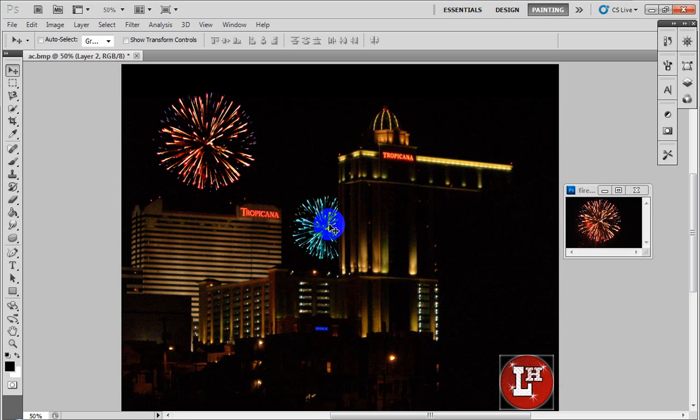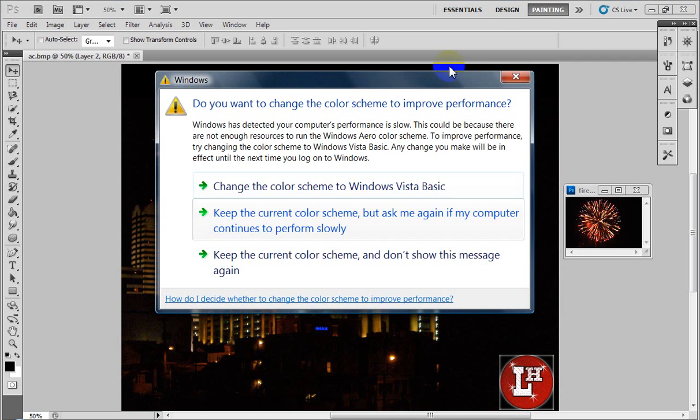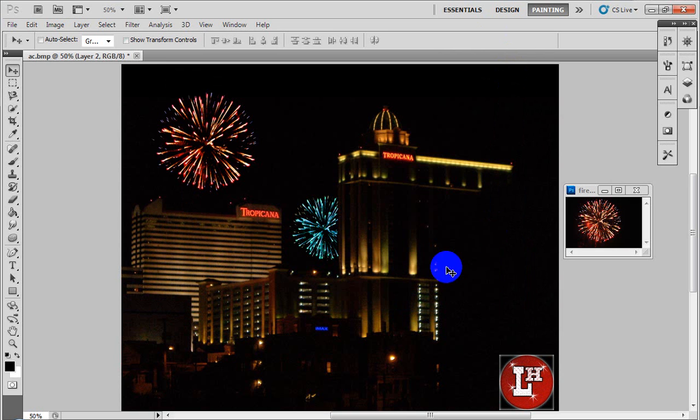But basically that's how we install fireworks, and you could use one type of fireworks, one pattern, and just change the colors. But if you go on the internet, there's a number of different patterns of fireworks, how they explode, and you'll probably enjoy it. But that's the whole thing.